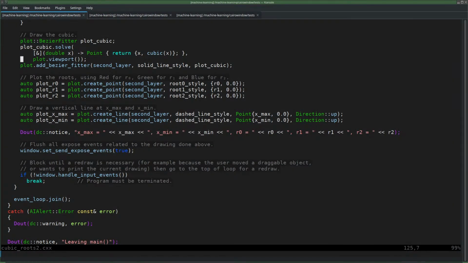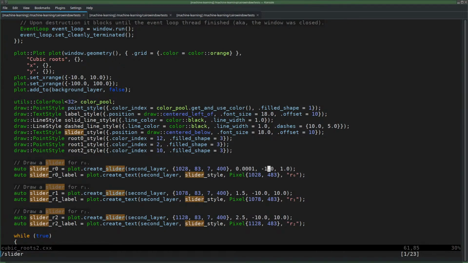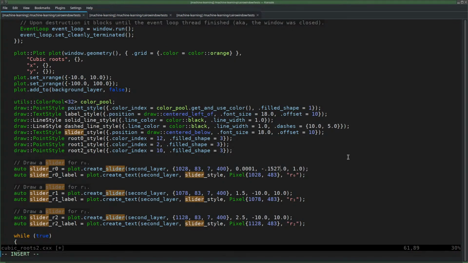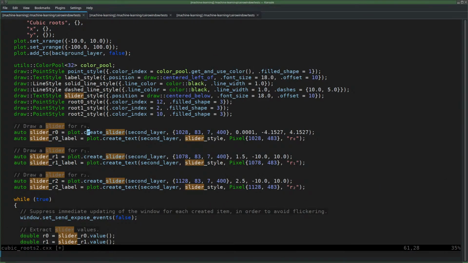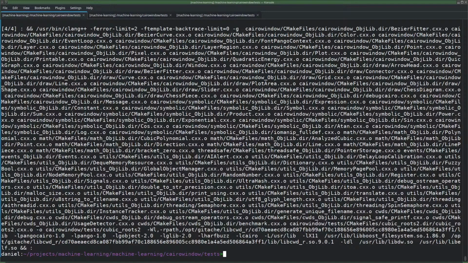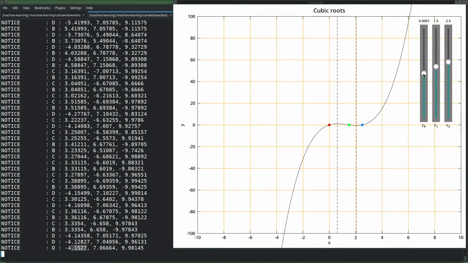Slider must run from... slider. Hmm, 4.15. B 3 1/3.